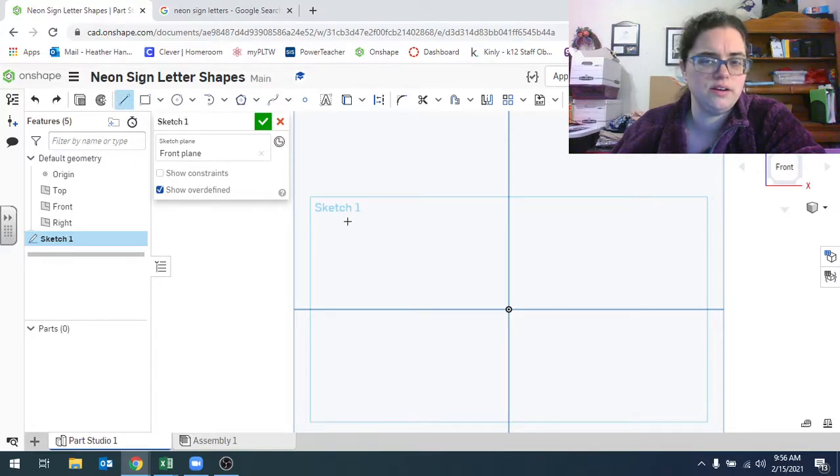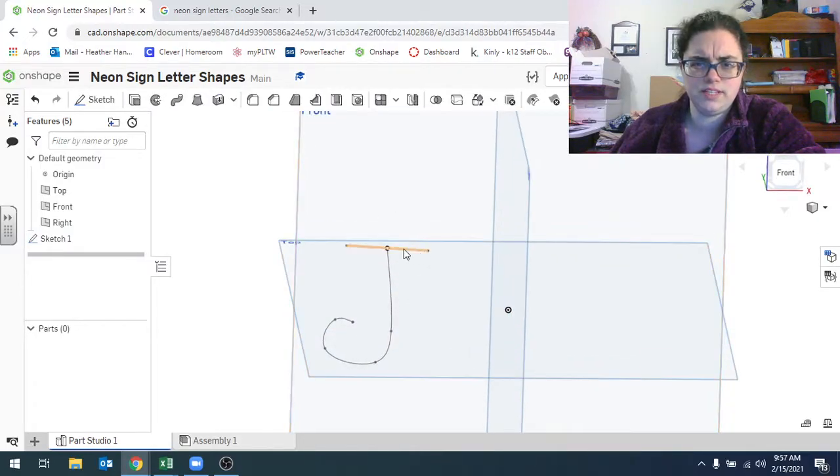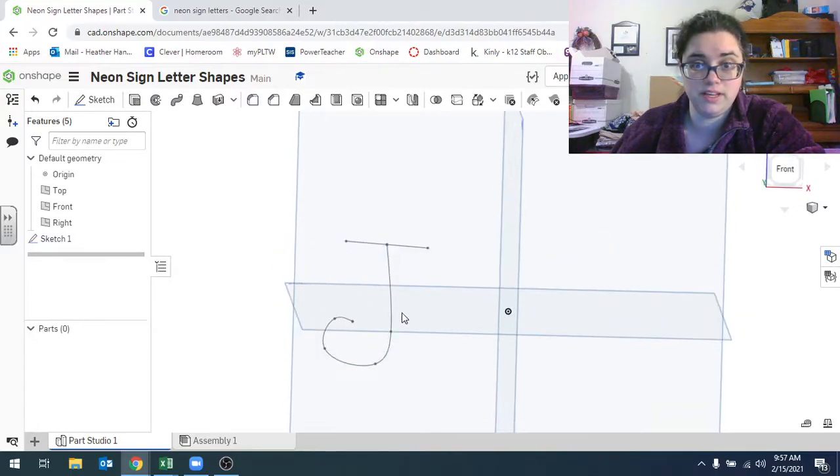Gosh, I don't know. I've had people do J's like this. They go straight over, and then they'll do a spliney thing to make that curve. Kind of go straightish down, and then they'll curve up and over. There's a J. Okay, cool. But the problem is, there's no endpoint to any of these lines that are part of my path, the spline part. There's no endpoint on another plane.